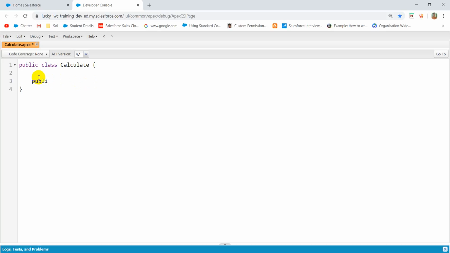Let's say public display, or if you want, you can have the parameters integer A, integer B. Okay.